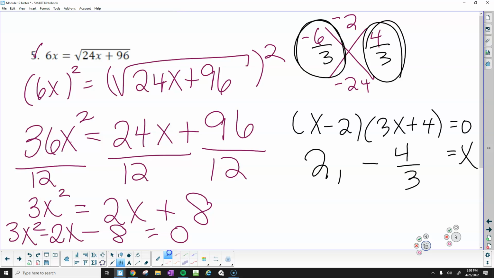One of them's extraneous. Which one is it? Negative 4/3. It is the negative, but why? Sometimes negatives work. Why doesn't this one work? Because it equals negative at the radical when you plug it back in. When I plug it in, what happens? It becomes a negative. Okay, so y'all, that negative has to go in parentheses. Put this one in braces.